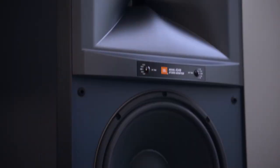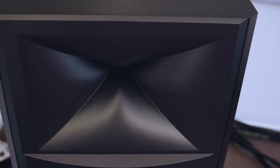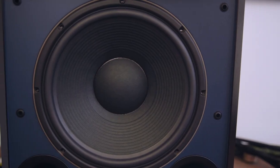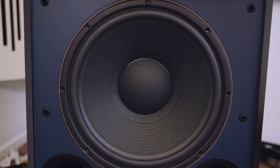The speaker needs to have a certain musical involvement, otherwise an audiophile probably won't fall in love with it — but I think JBL is renowned for that sort of thing. The 4349 is a two-way design using a one-and-a-half-inch dual diaphragm compression driver and a 12-inch paper cone bass driver. It's a simple two-way in a typical JBL layout, which horn-loads the tweeter with a specific design to the horn flare.